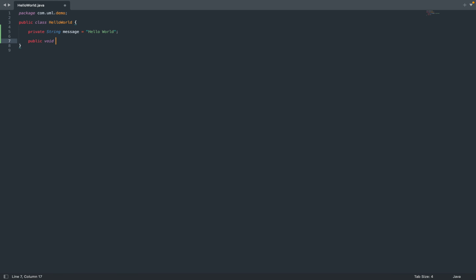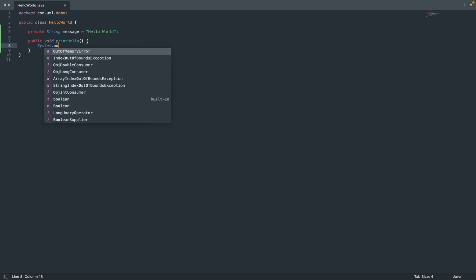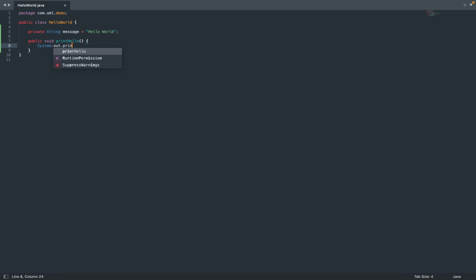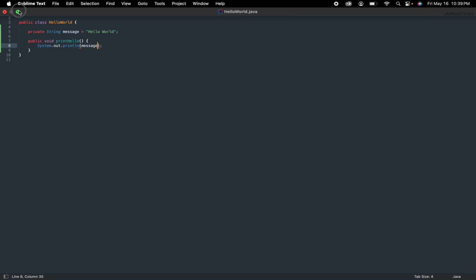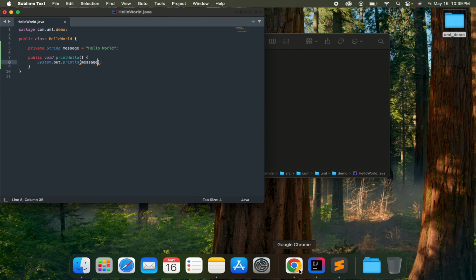The return type is void, and the name of the method is print hello. Inside this method we can define anything, but I'm just printing the message with system.out.println.